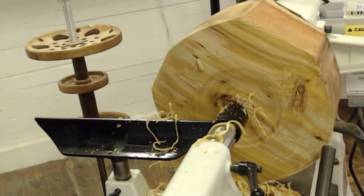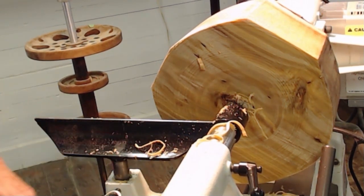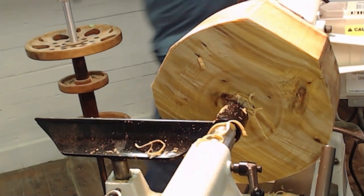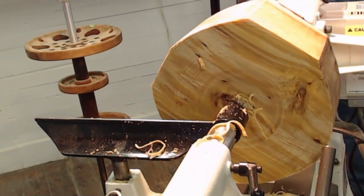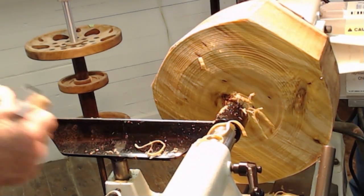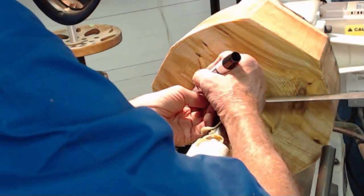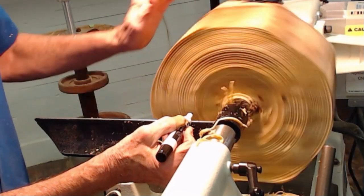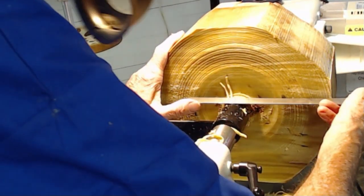Would you like the light on? Does that help you? The camera's okay with the light? Is the camera okay? Yeah. Okay. And I need about 5 inches. Okay. I need about 5.5 inches. Okay. Is that in your way? No, I'm okay. Is that better? Okay.